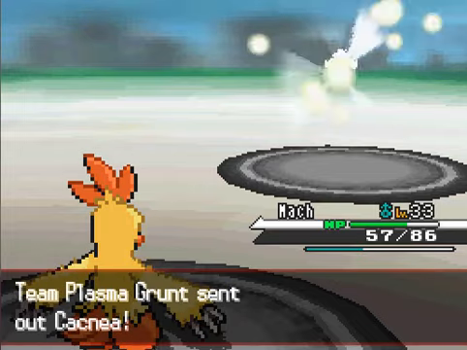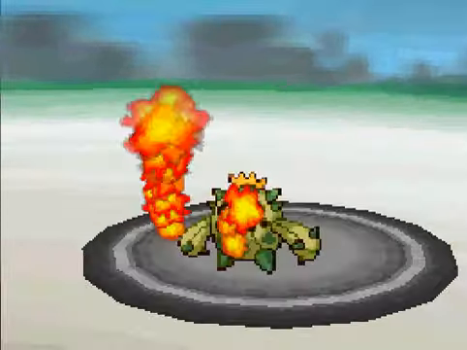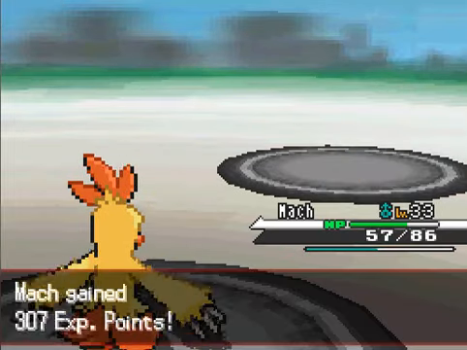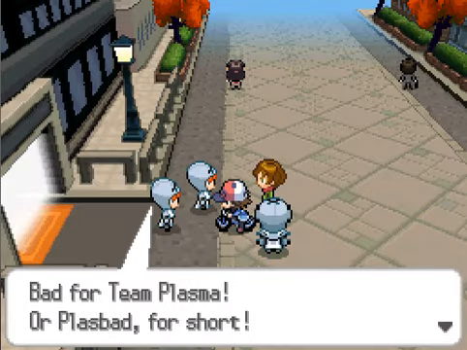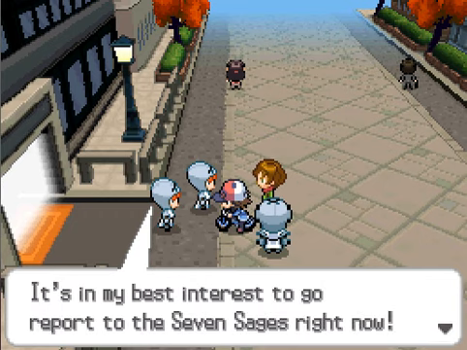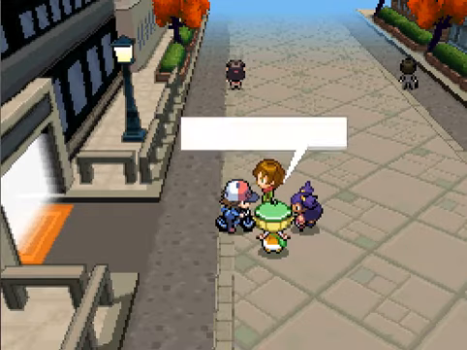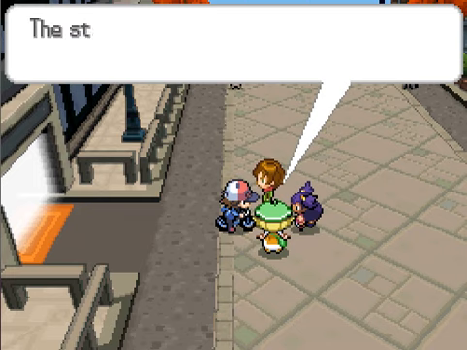Oh, hey, look, a Cacnea. That's a cactus that I can burn. Yes. Anyway, you have to fight one Team Plasma Grunt here. And Berg takes on two of them. Bad, bad, bad for Team Plasma. Or Plasbad for short! Plasbad, it's so funny. And he has to go report to the Seven Sages, who are definitely not in that building, because he said it. Even with the X-Transceiver, she had a problem. What does the X-Transceiver do?